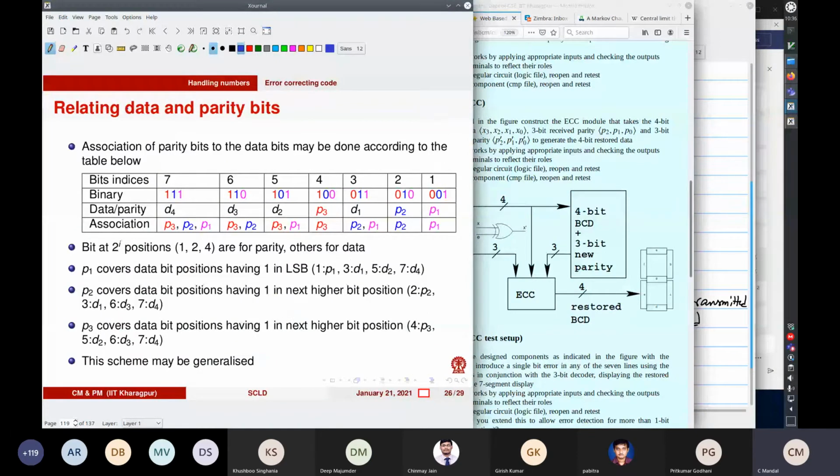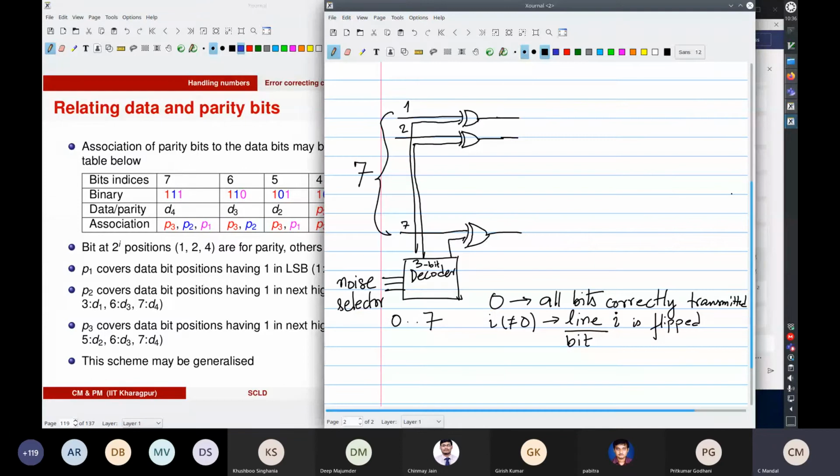As you can see from this table, you have got parity bits at these positions. Parity bit 1 affects these 3 lines, so you're essentially computing this. How do you compute these?